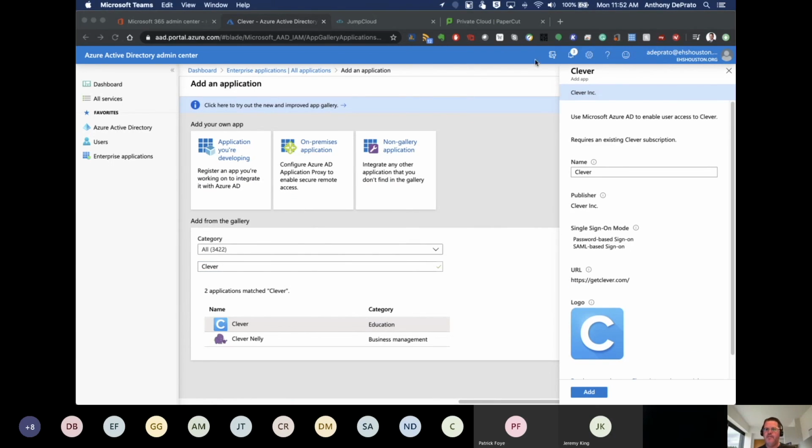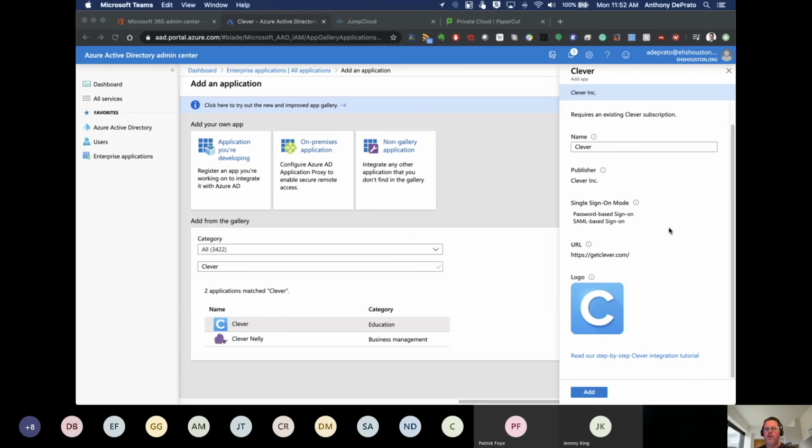Okay, so the same setup that I used for G Suite, it's SAML-based sign-on. It's the same steps. Clever might have a single URL, so they're gonna ask you for the URL you need for the sign-on, and then you're gonna download a certificate.